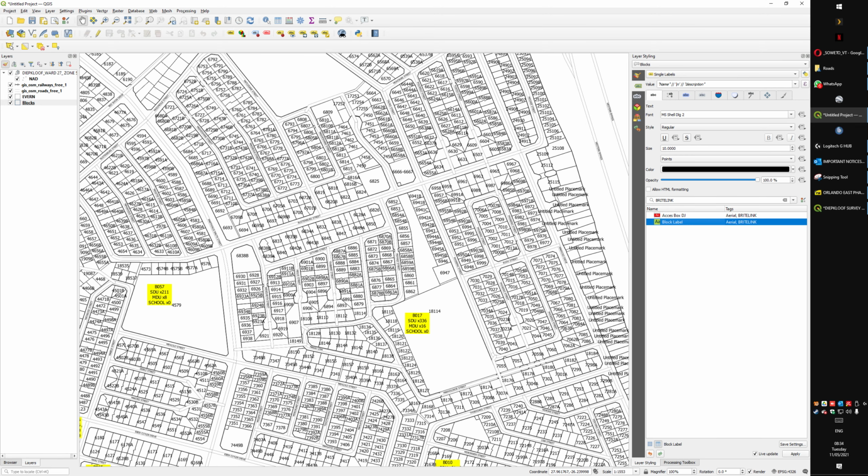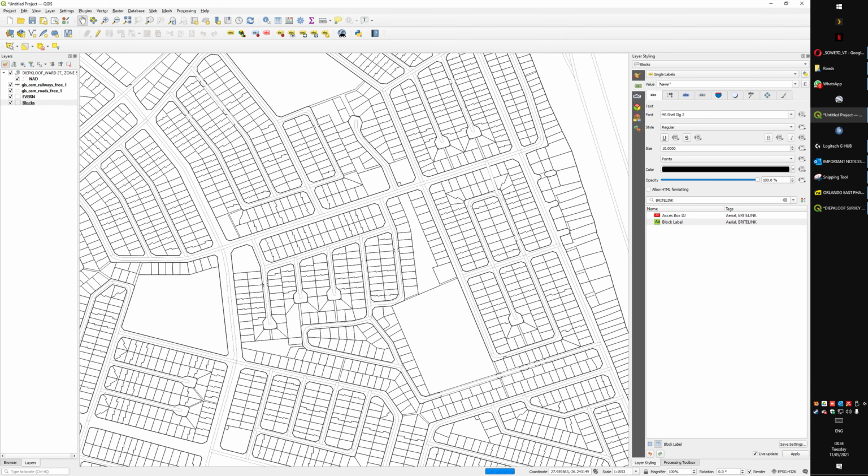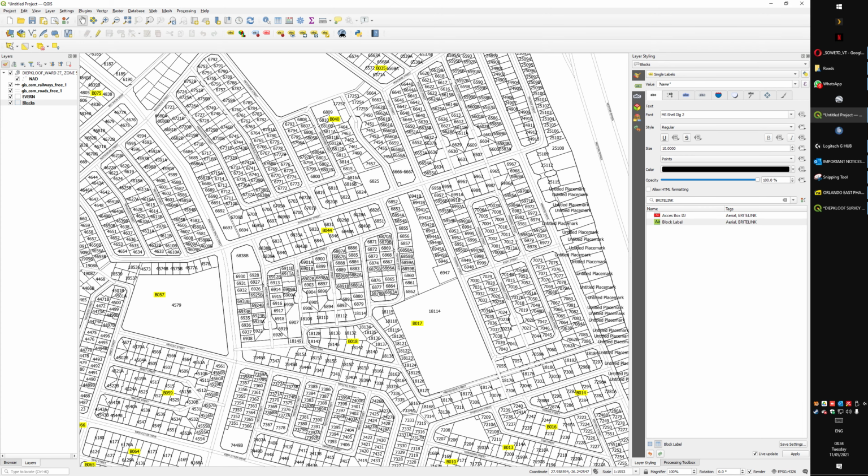I'm just going to leave them like that, except I'm going to make this the name only and apply. Okay, so now it's only showing the block number.